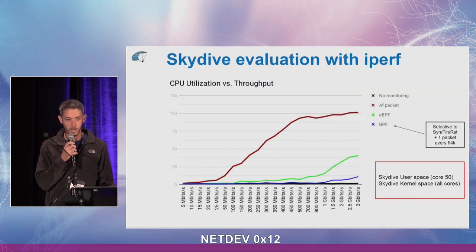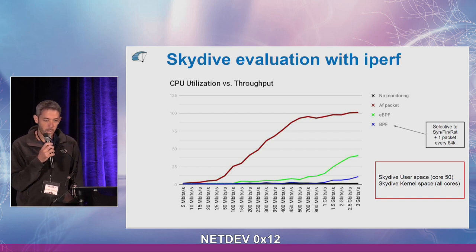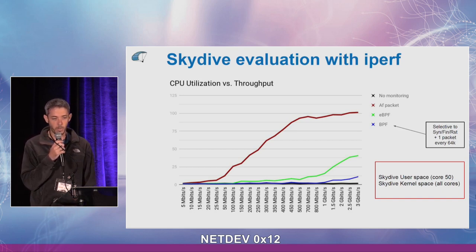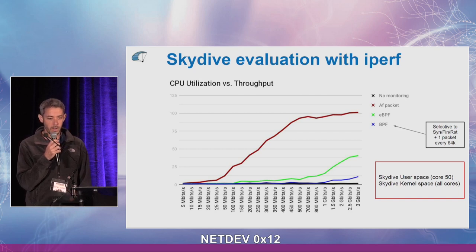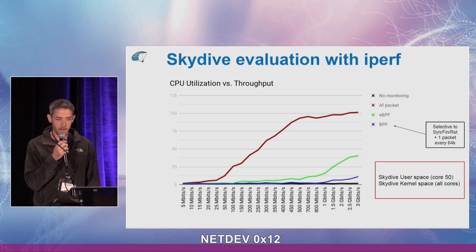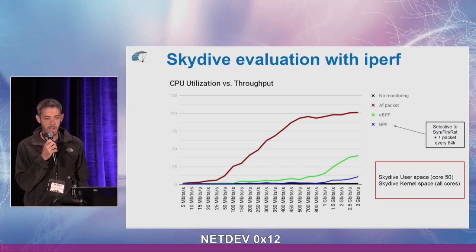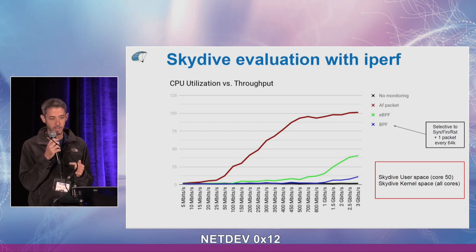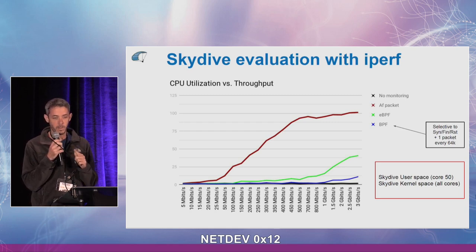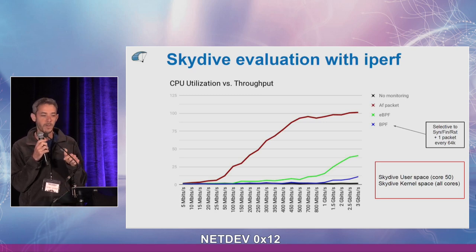So now we can look at the results. The black line is the baseline without any capturing, no monitoring at all. And you can see that we do not spend any CPU computation. And then at the top, the red line, this is the AF_PACKET capturing mechanism, where we capture everything and transfer it up to the user space. So you can see this is a very heavy computation cost, and you cannot do that in the normal case unless you start troubleshooting a problem. You will not want to go like that in production.